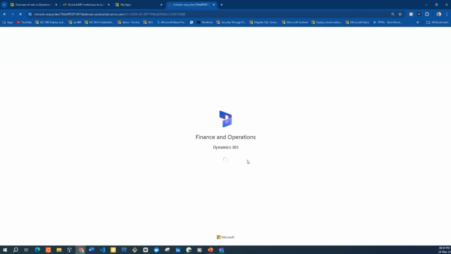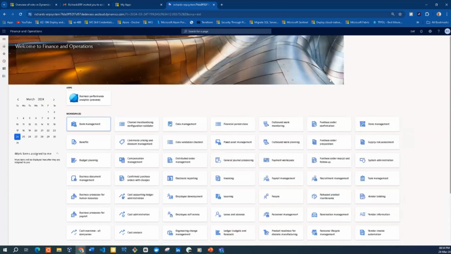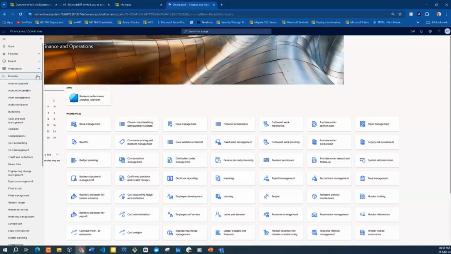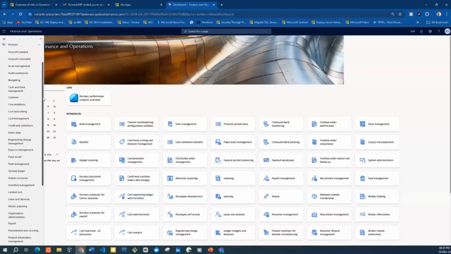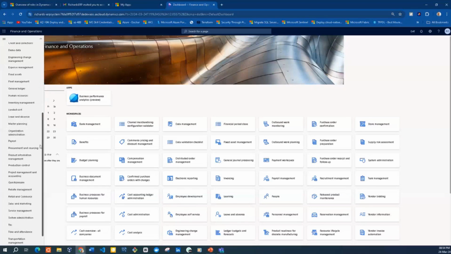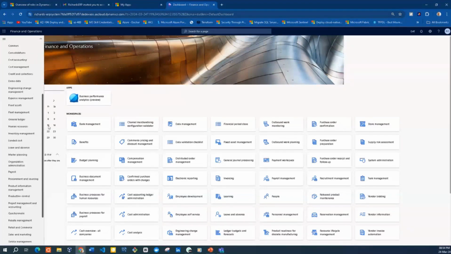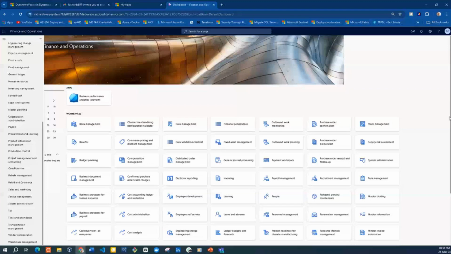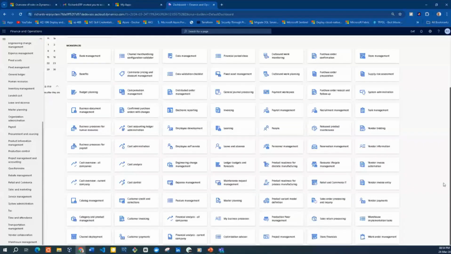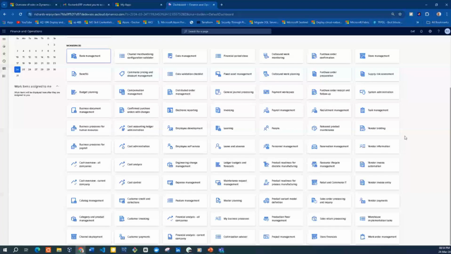Okay, so let's see. Yeah, this is gonna log into the application right now. All right, so we succeeded. We logged into the application, and this is Richards. And since I have this role, you can see I have the system admin role, so I can see everything. I can even see what we created that time on the other. Where is it? The Dynamics workspace.